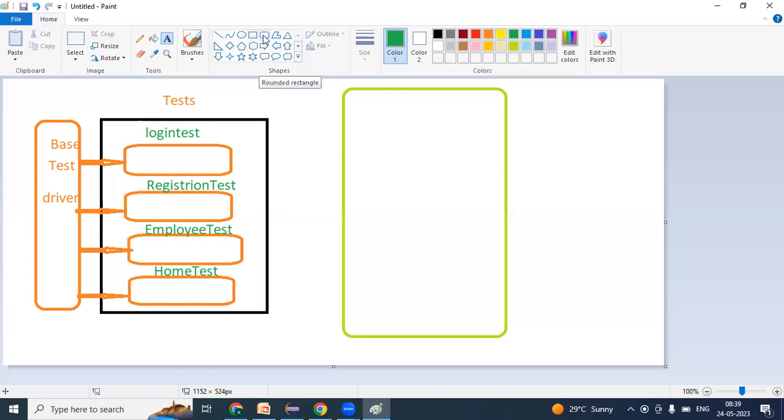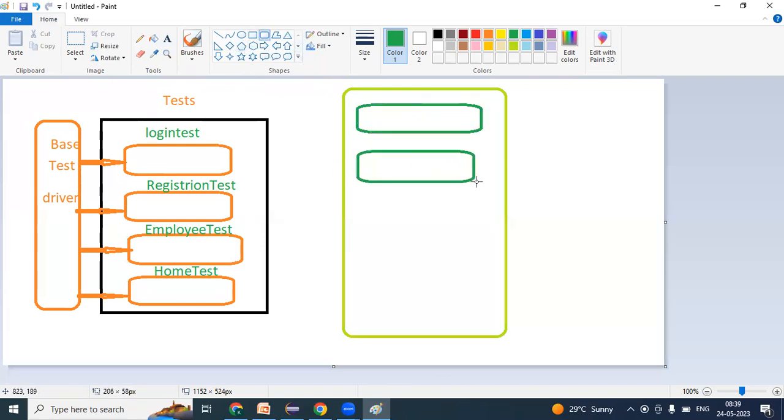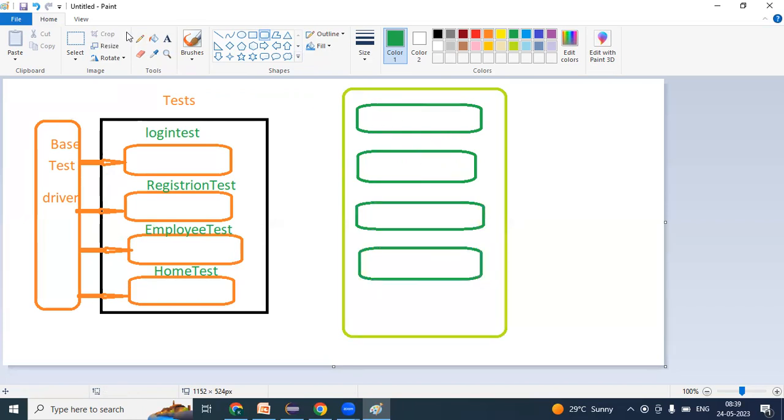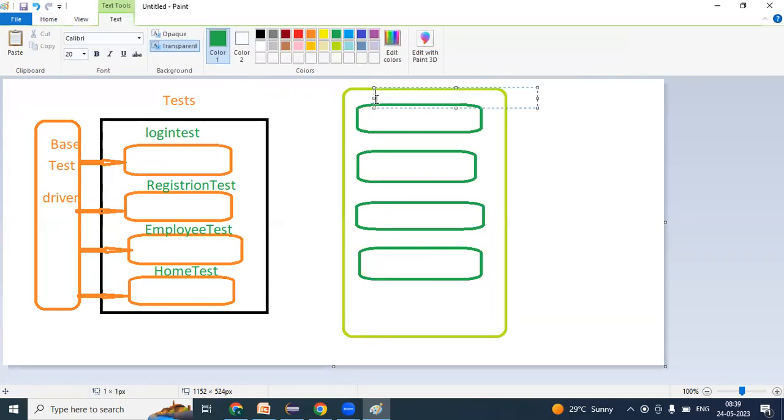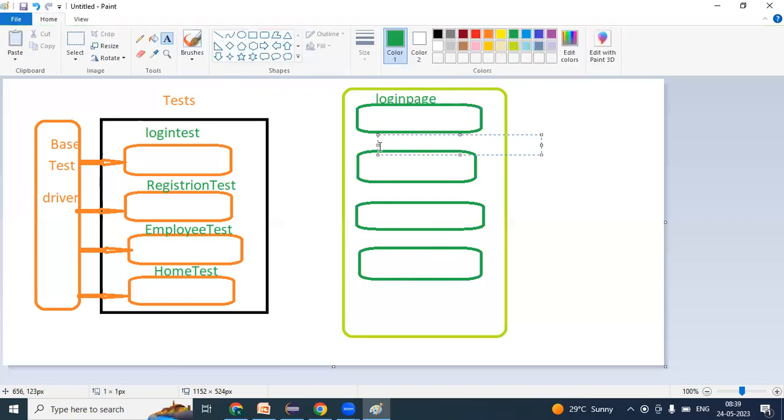So this is one page class. This is another page class, and this is another page. For example, this is the login page. Every page class, what is required to perform any actions?